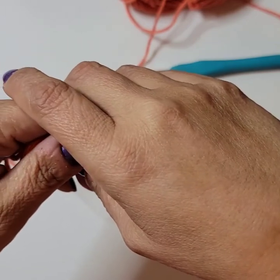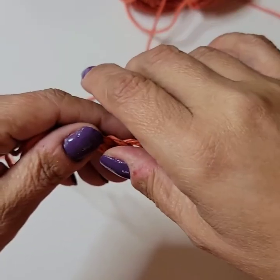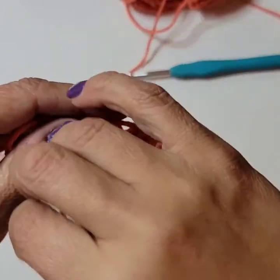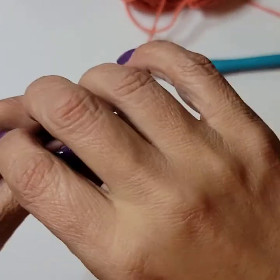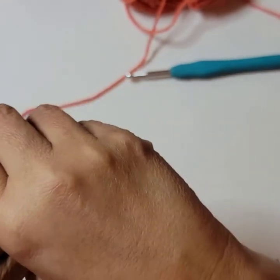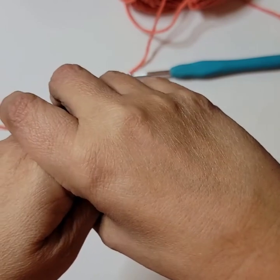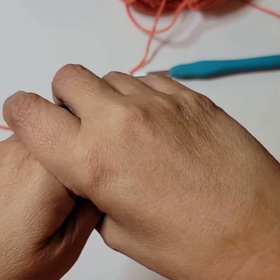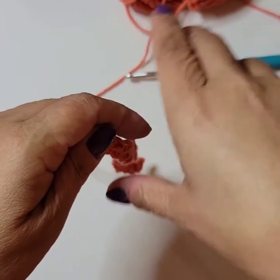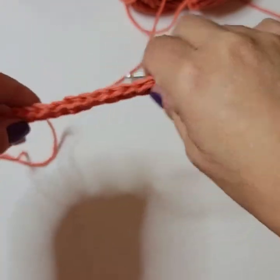I wanted to do 21, but you always do 21 chains plus one. That way it'll come out to the 21 chains that you want, okay? Let's say I want to do 25 chains. So I'm going to do the 25 chains plus one. So I'm going to do 26 chains. So that way I'll have the 25 chains. Okay, I hope you can understand that.